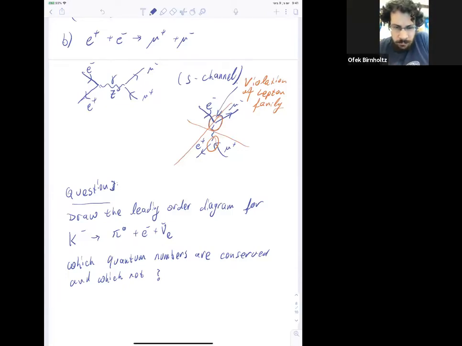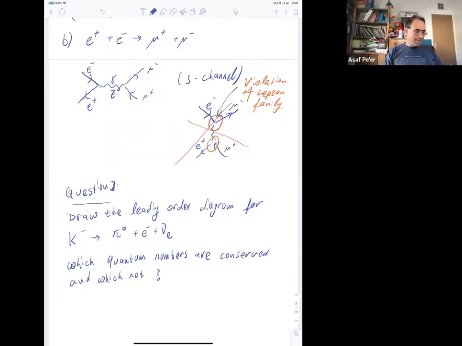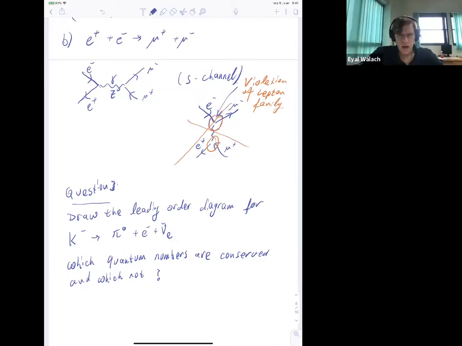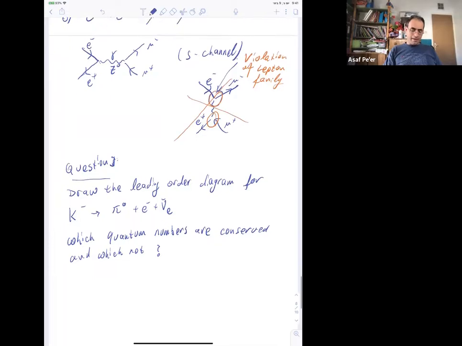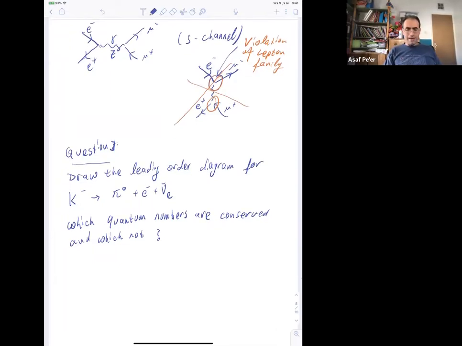Okay, then does any of you happen to remember what the kaon is made of? Something you can find on the PDG webpage, the Particle Data Group. Anybody? Is it up and anti-strange? Very, very close. But this is a minus kaon. This is not a positive kaon. Negatively charged kaon, so it will be an anti-up and a strange. So the kaon minus is an anti-up and a strange.